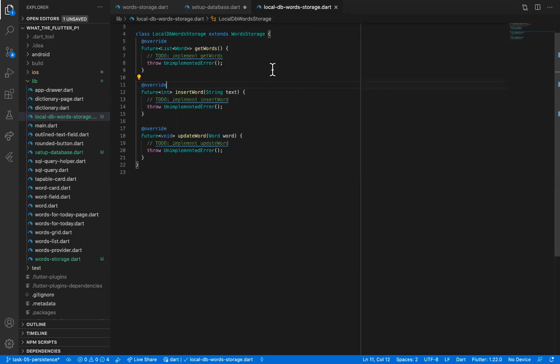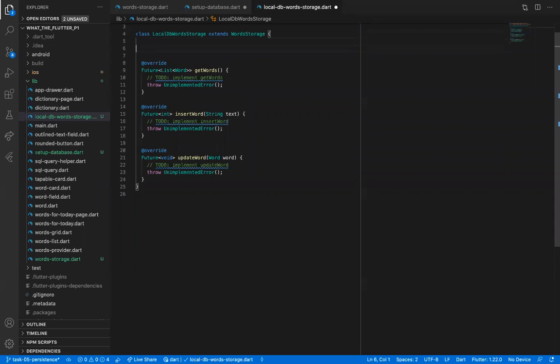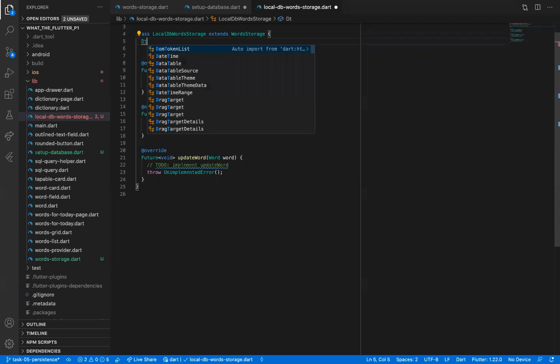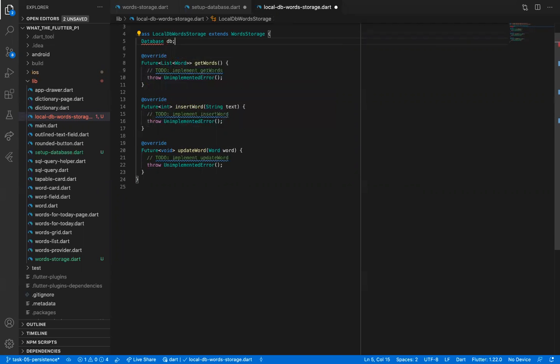And now, since this is the storage which is responsible for this low-level interaction with the SQLite database, for sure, I imply that it should have access to this storage. And I think that it will live simply as a class instance field, which we are going to provide later.